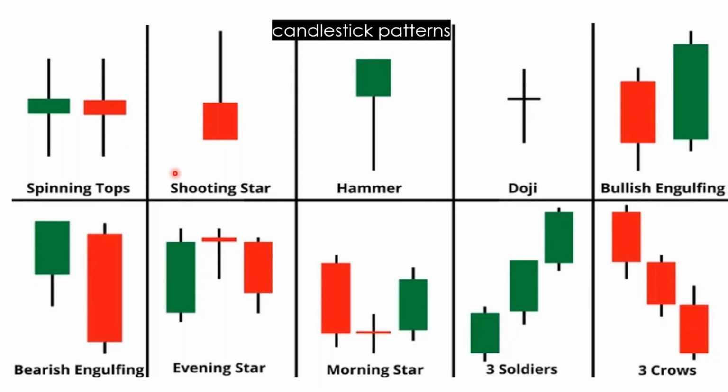Okay, there is the shooting star. If you can see here, if this is in an uptrend, this is an indication that the market will change direction. The doji also, if you can see, is very common. This is indecision. But if you see it in an uptrend, most commonly it will go down after this doji. Okay, so when you have something like this, the morning star, the market was going down and has this indecision and then goes up, so the market most probably will change direction.